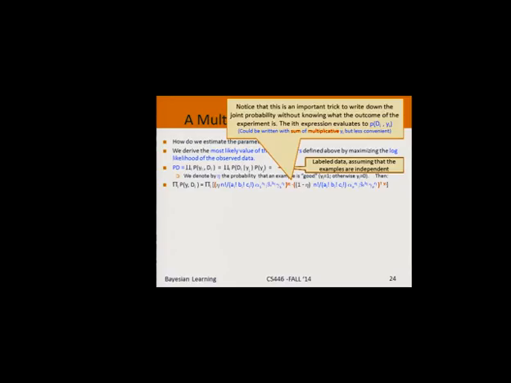It's an important trick that allows me to write the joint probability without knowing whether the outcome is 0 or 1. So I'm writing it here to the power of yi. If yi is 1, then this remains, and this guy disappears, right? Because it's to the power of 1 minus 1. So what's written here is 1. If, on the other hand, yi is 0, then I'm going to get this, and this one is going to disappear. Okay? So it's an important trick that allows me to write something joint without knowing what it's going to be. And you will see this. We're going to use this several times.